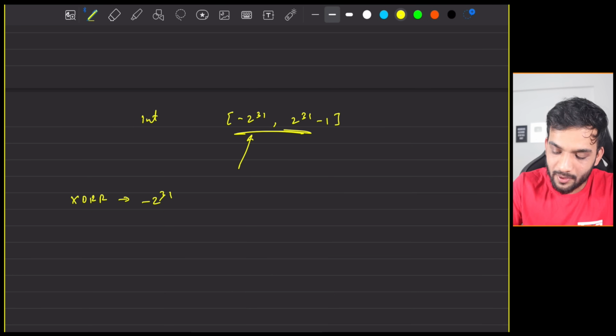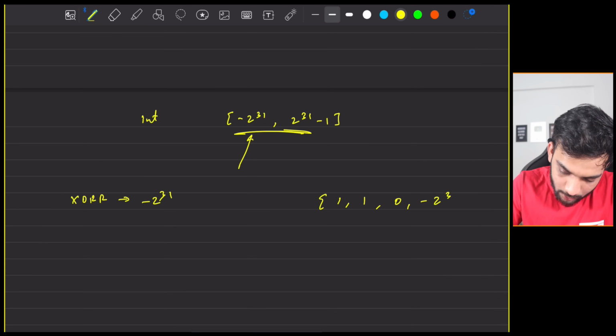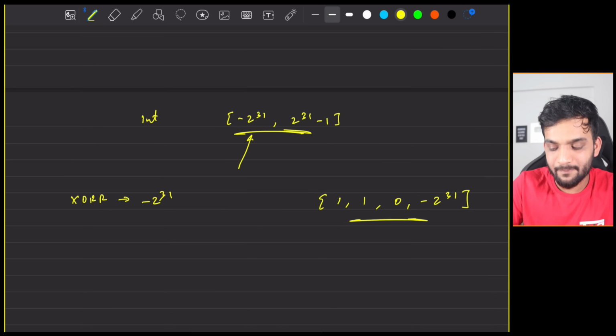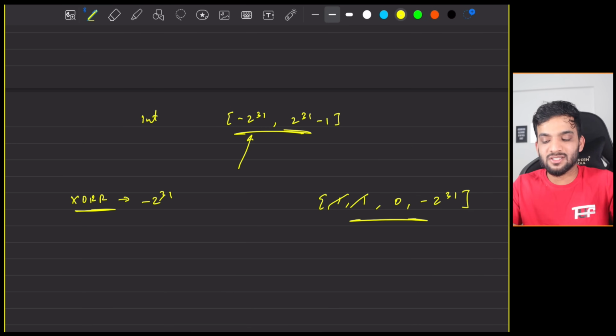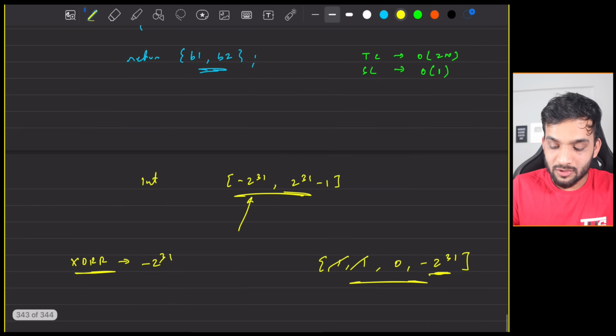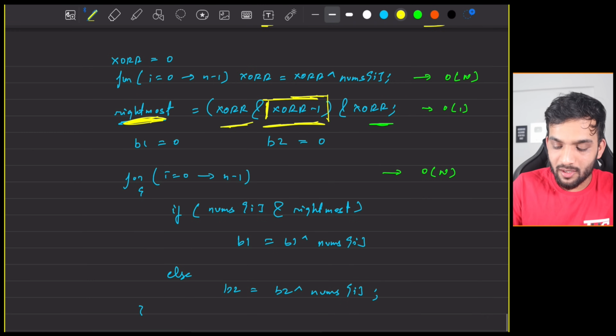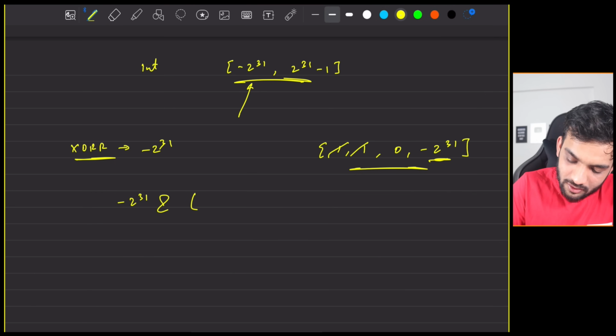Imagine I give you an example like 1, 1, 0, minus 2 to the power 31 as your nums array. If you do an XOR, 1 and 1 will get cancelled, 0 will get cancelled, and you'll have minus 2 to the power 31. So if you apply this formula, you'll say XOR, which is this, AND with XOR minus 1, which is minus 2 to the power 31 minus 1.